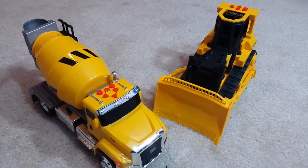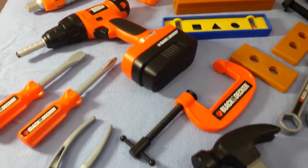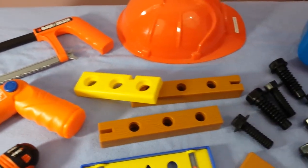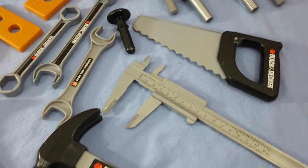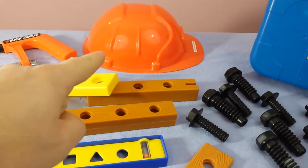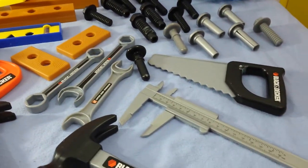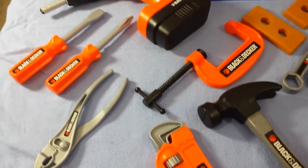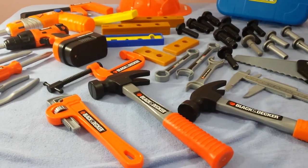Shh, hold on one second. Welcome back to Gotta Have Toys. Today we're going to do another series on our Bob the Builder video, talking about all of our construction equipment, all the tools that we use when we're building things. We're going to go over these again and talk in detail about each one of them. Now, Bob the Builder's not here today, but I know he'll be back soon. That would be his hat right there. He's actually out right now, but when he gets back, we'll do another show. We've had a lot of feedback from everybody wanting to know a little bit more about our tools. So today we are going to get into detail and talk about each and every one of these awesome tools and what they do. So stick around, we'll be right back.